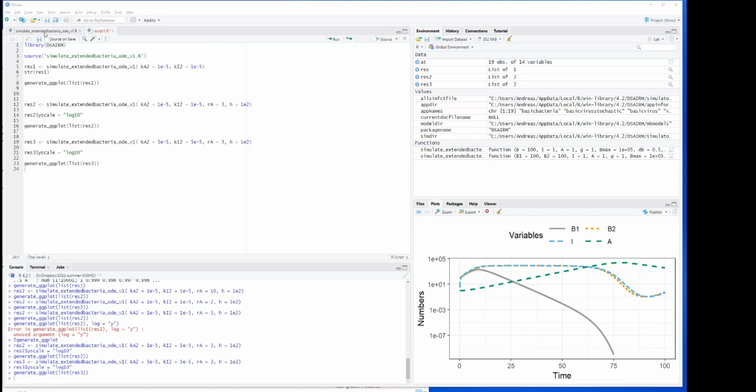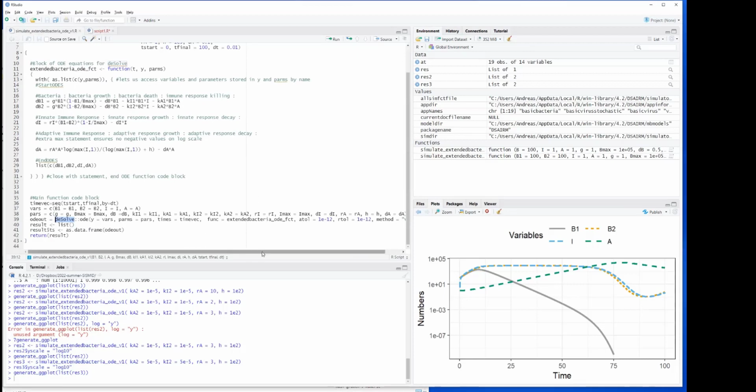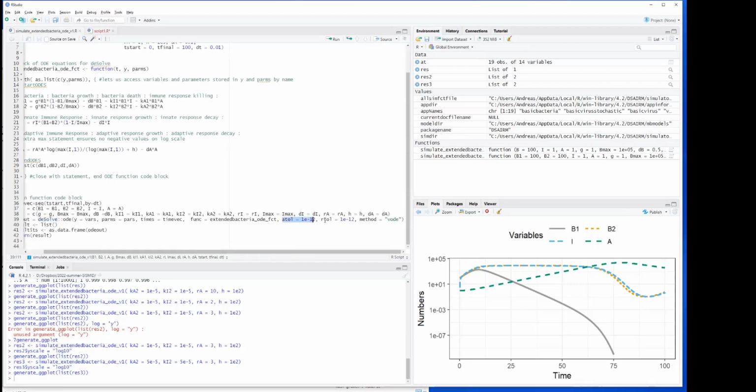So, just a behind-the-scenes comment here: there are the absolute and relative tolerances. These are two settings of the underlying numerical routine that tell it how careful it has to be when it does its numerical work. The trade-off is that the larger the numbers, the faster your code runs, but also the more likely it is that it takes a step that's too big, and then things turn negative. The same applies to the method here. There are certain methods you can choose that make things more or less robust.